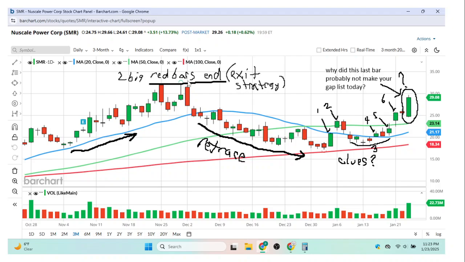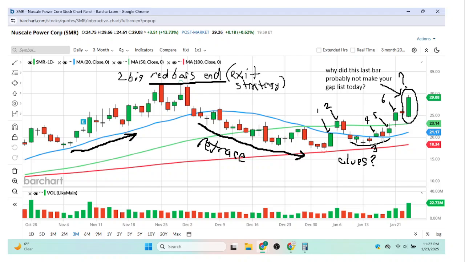It ends the move with two large bars, starts retracing. I'm holding half a position through this. It kind of pops up a little bit, then it comes down, makes a new low. This would have been a new low. And then we put in a little bit of a wider range green bar. And now I'm looking for clues, right? When is this thing going to start to turn back up? If it's going to turn back up. So we see this wider range green bar. That's clue 1. Next day it gaps up. That's clue 2. Closes towards the top on a little bit higher volume. So that's good.